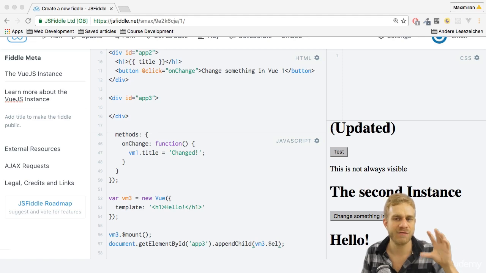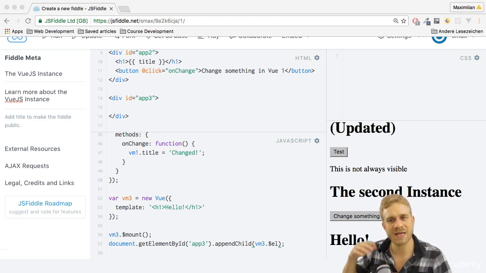But I will come back to that, and most important, to a possible solution when we have a look at components, and specifically in the next module when we have a look at which build tools Vue.js offers us. What I want to say right now is that there are two versions of Vue.js. One version has a compiler built in which runs in the browser. This is the version which supports our templates, no matter if we use the template property or the el property.